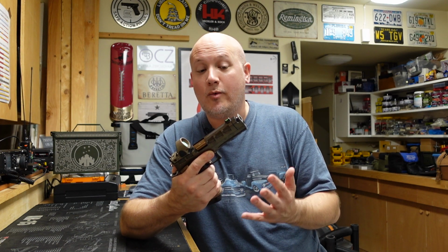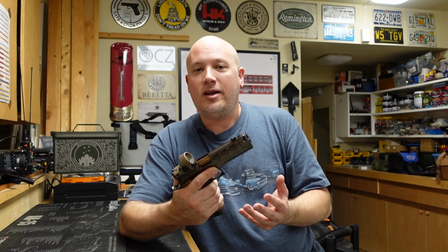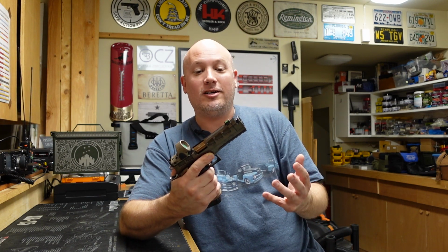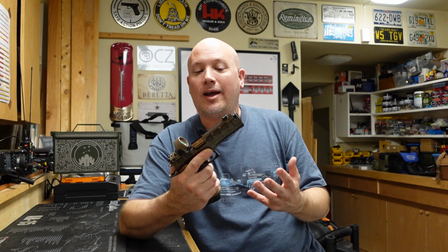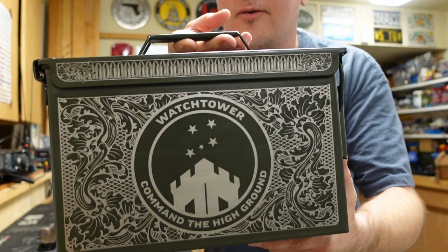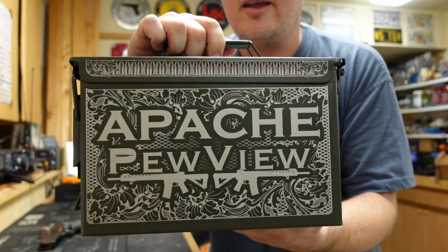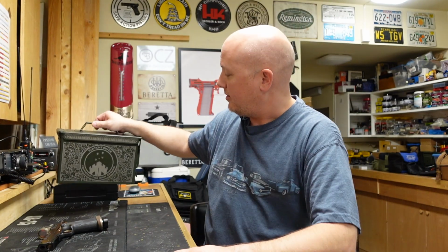Personally, I think I shoot Staccatos really, really well. This is obviously a high-end, amazing firearm that you would not be disappointed with. But once again, all these 2011s kind of look alike and they all kind of function alike. They're all great. So what does this one give you that other ones don't? I don't really know. But is it a nice package? You bet. It even has a really, really cool box that has the Watchtower Firearms logo on this side and PewView's logo on this side, and it says Apache. This is a very, very nice presentation. So if you care about that, that's also a huge bonus.